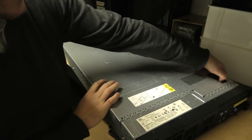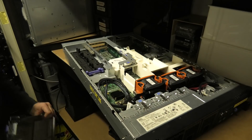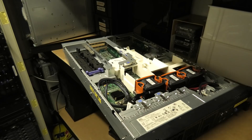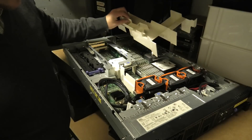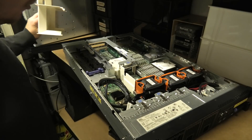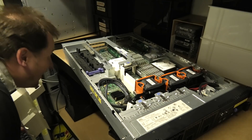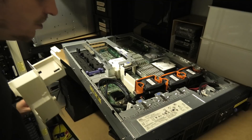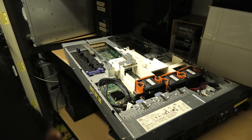Last one of the three servers — let's see if anything interesting is hiding inside. It has four times 8GB, so 32GB... wait, four gigabyte blocks times four of those — actually that must be 64 gigabytes of memory in this server. Same RAID controller, two CPUs, and no ninja tricks done to this one. We'll just move it up. That is done — we had a look at the servers.